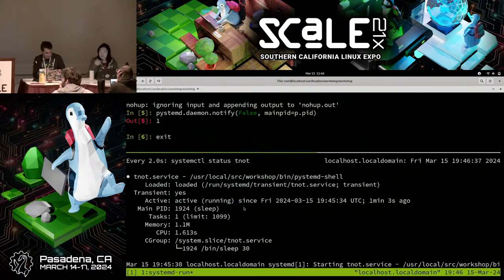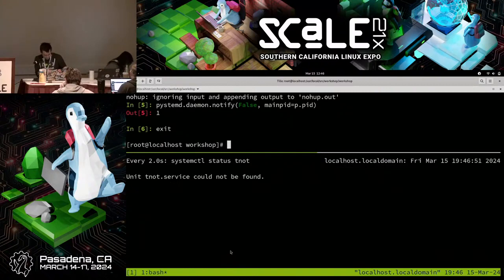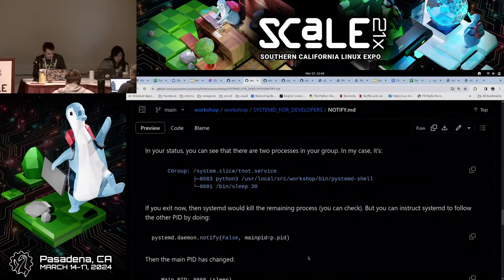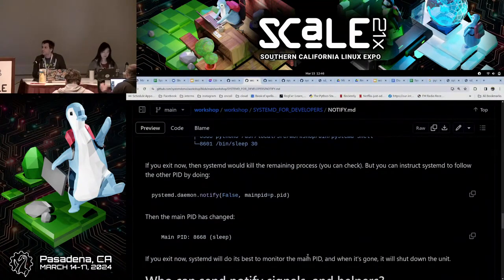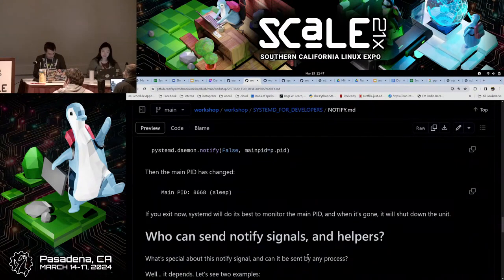Right? And now if I exit, you're going to see that systemd is there waiting for the PID to go away. That's sleep. And yeah, 30 seconds passed, and then it's gone. Is that called an exec? Sorry? Is that called an exec in a way? Yeah. You're asking if that was that? Yes, that exit, yes. So he's asking if that was exit, and the answer is yes, right?